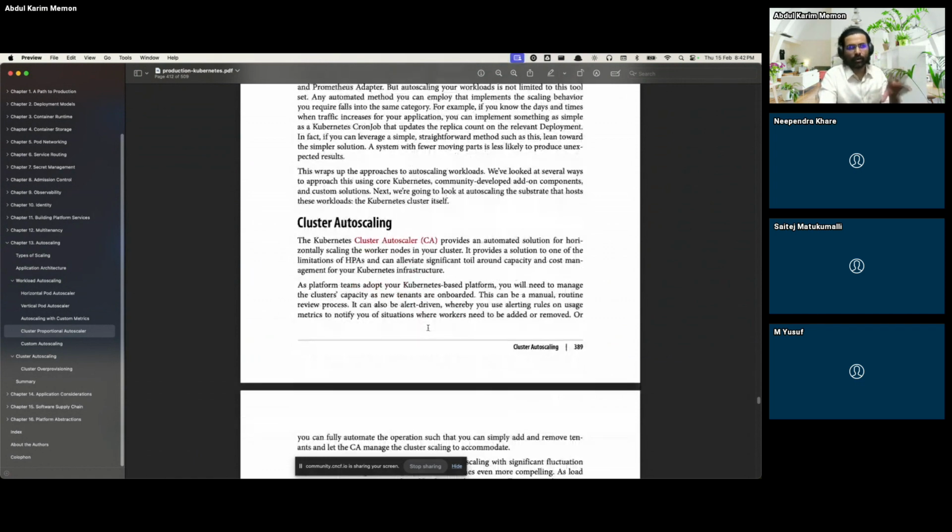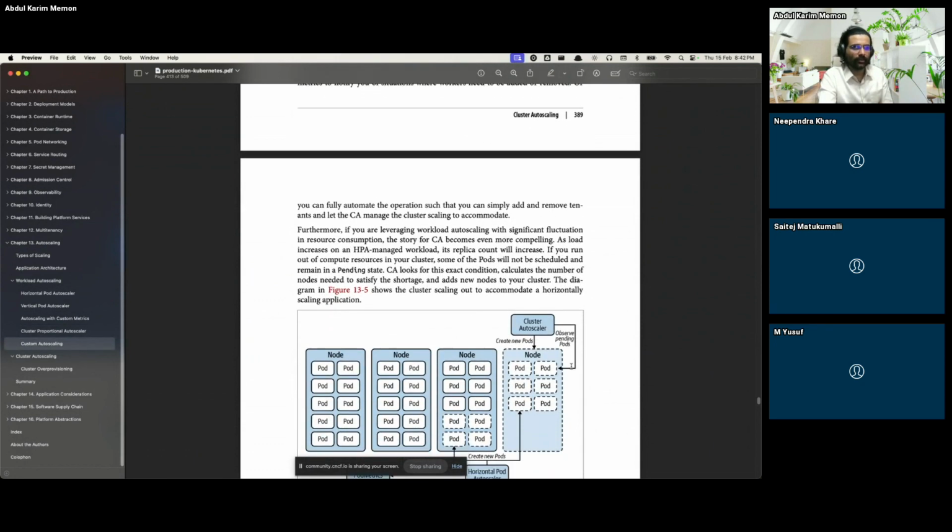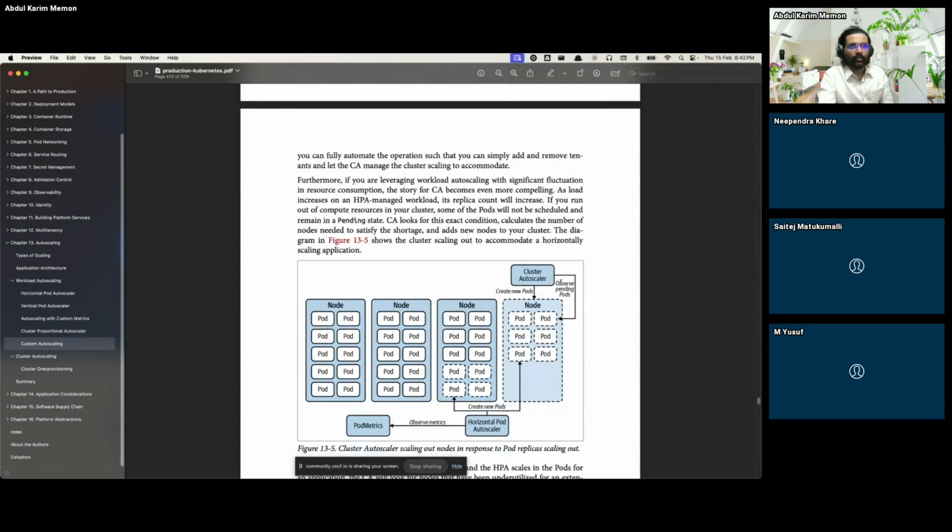If it finds any pod that is in pending state, there's a diagram here. Yeah. So it continuously monitors your Kube API. Whenever there's a pod in pending state, it will try and add a new node to your auto scaling group. And whenever it finds that the resource utilization has normalized or has reduced, it will also evict a worker node, right? And the way it does that is it will talk to your cloud provider and say that now my desired count for this ASG is 4 instead of 5, right? So that's what cluster autoscaler does.